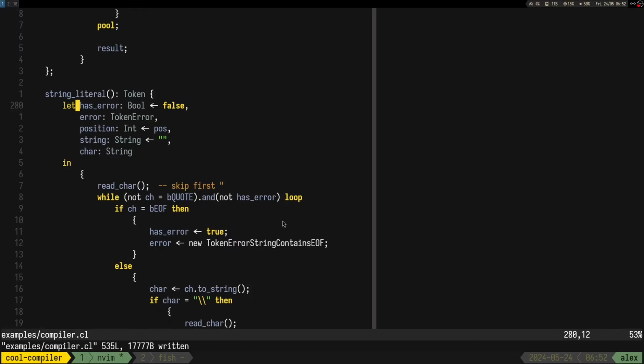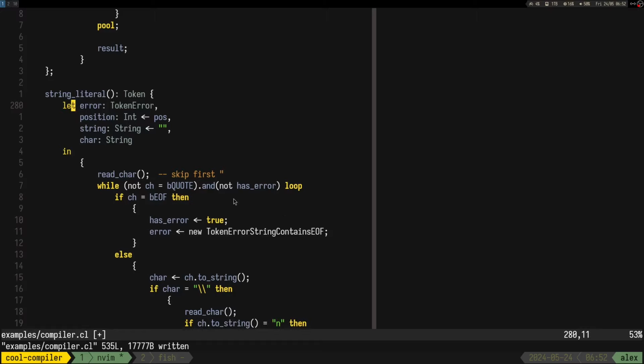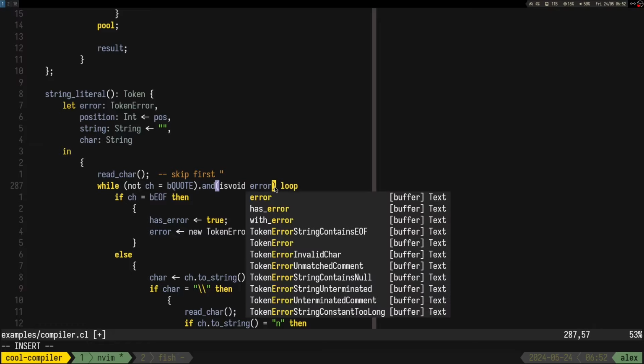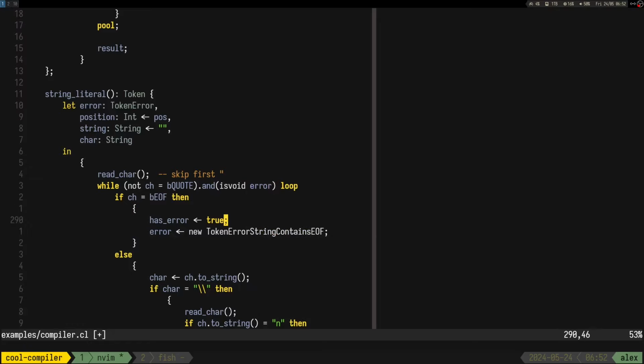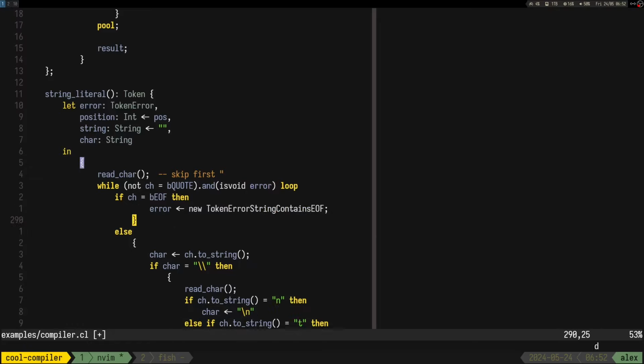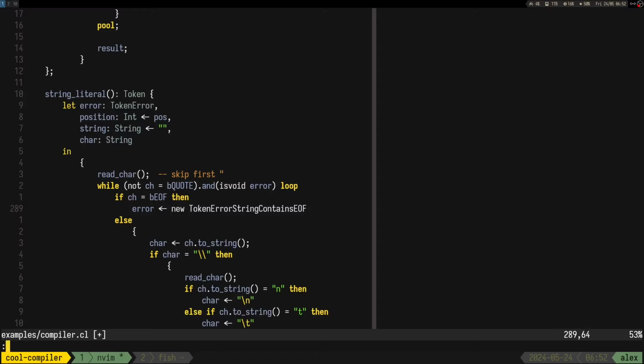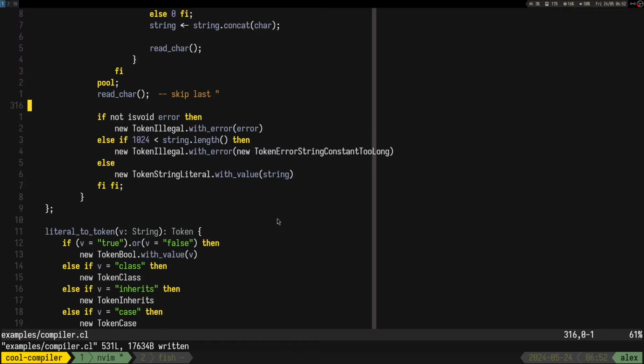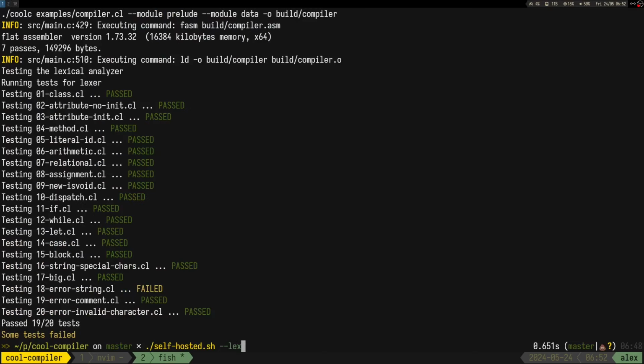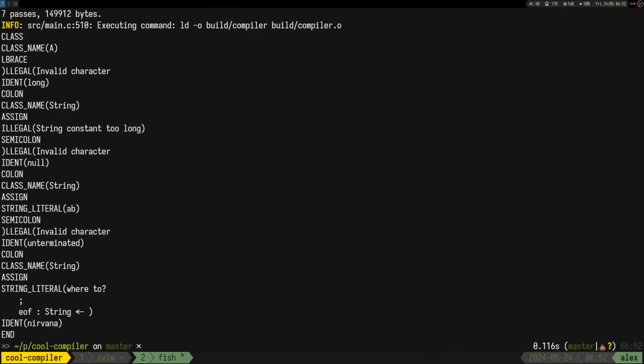And could turn this into and is void error. Right? Is void. So yeah, let's see if it compiles. Funny enough, it compiles.